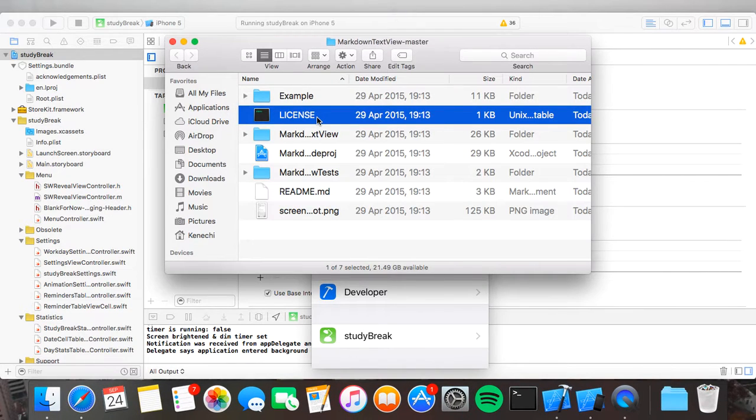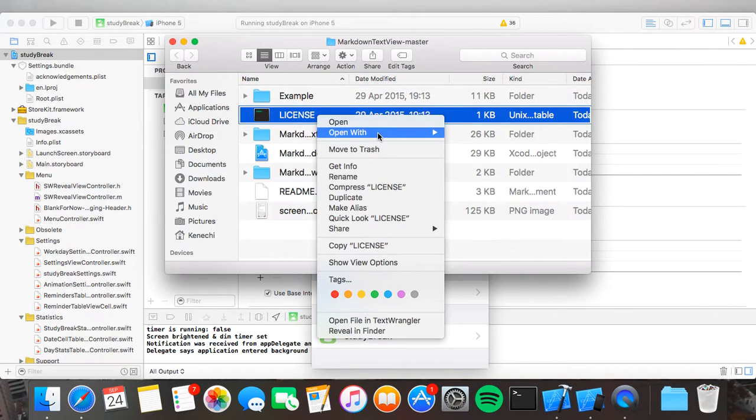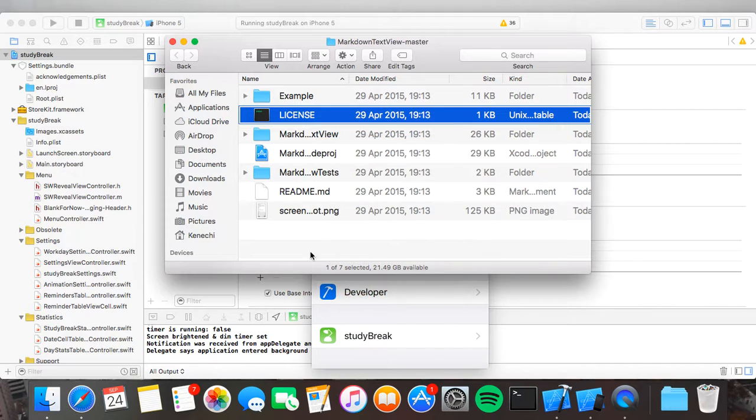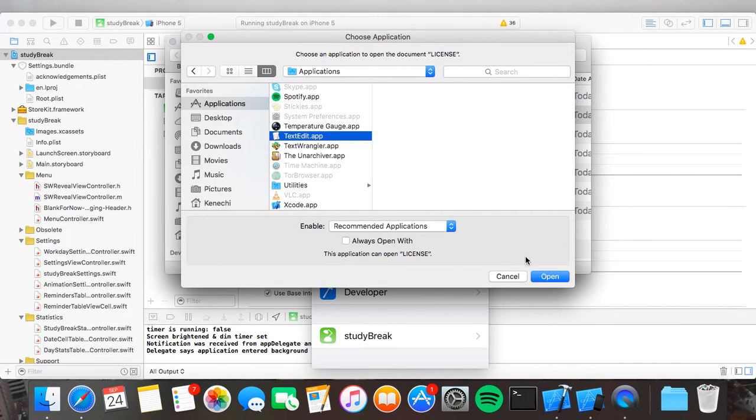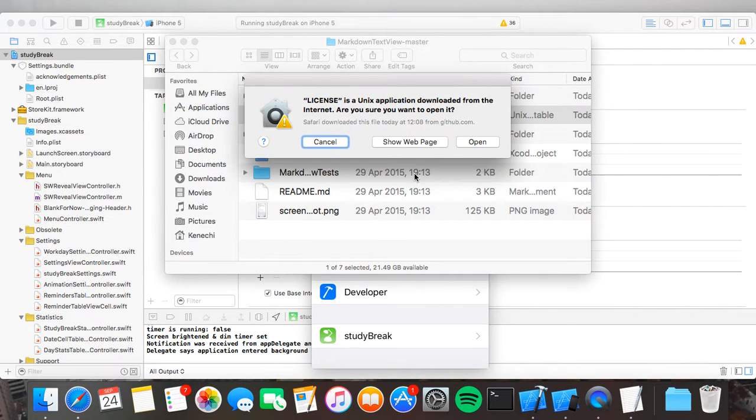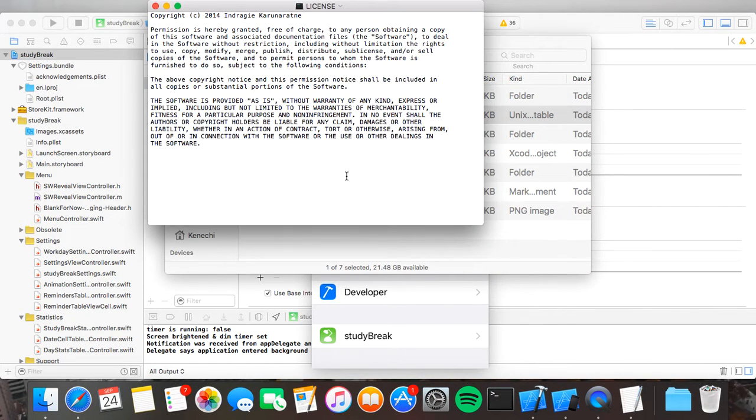Cancel, don't do that. All right, so this tutorial is taking a lot longer than I thought it would. Let's just open this with TextEdit. All right, so here we go. Copyright information, I can't pronounce that. Yada, yada, yada. So this is what you usually get in your license file.